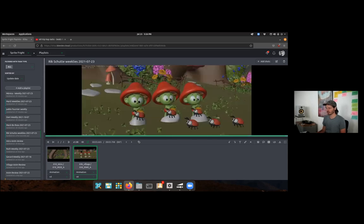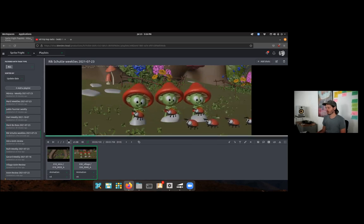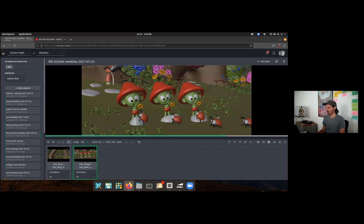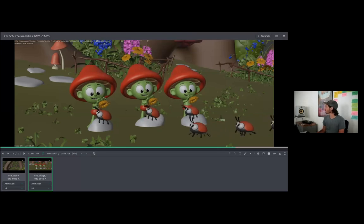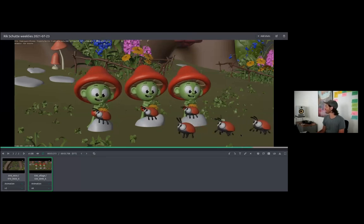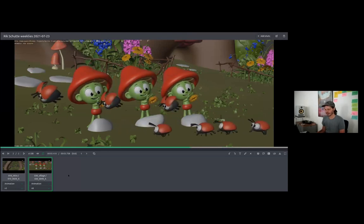I'll go to the last version. And as you can see, if I step through it, and let me go full screen here, all of these ladybugs have multiple legs being drawn in. So that one, I'm very curious to see this one rendered, and happy to have some singing sprites here.